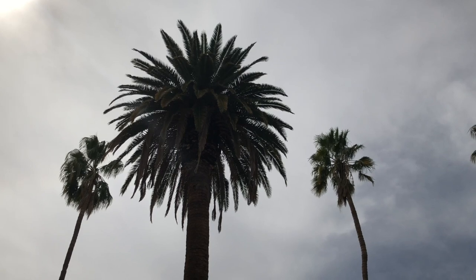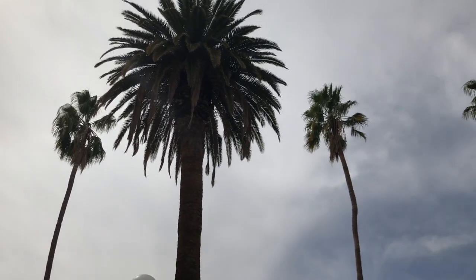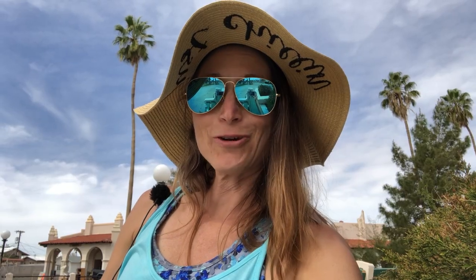As much as I wish that were true, here let me give you a little hint. That's right, we're still in the southwest. We're actually in the southeastern portion of Arizona and we landed up in a little town known as Ajo. Ajo is about 30 some miles from the Arizona-Mexican border and it has some rich history to it.